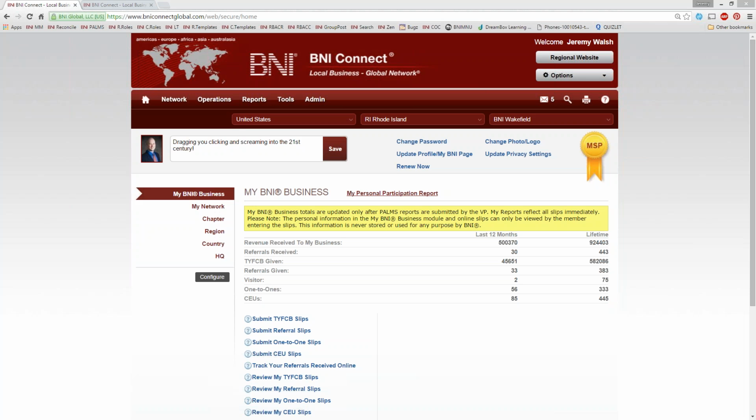We're going to follow that up tomorrow with how do we connect with other members around the world? How do we use this global database, more of a social media side of things? And then on Monday, we're going to talk about member tools and reports. We're going to take a deeper dive into the system and look how we can get some more information out of BNI Connect. And then we're going to wrap it all up on Tuesday of next week with inviting and registering visitors.